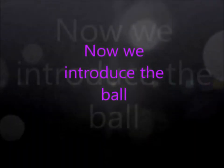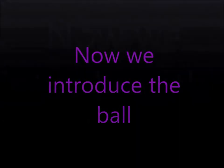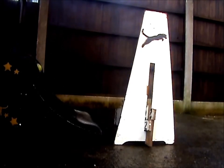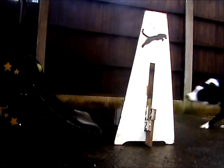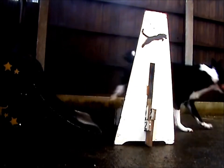Next, we add in the ball. We are looking for the same style of turn that we had when the ball wasn't in the box. As you can see, Tallulah is hitting straight and struggling with her turn. To help her readjust, I have placed the bucket a few feet away for her to go around. This has got her turning again, and with a better placement on the box, she is able to catch better as well.